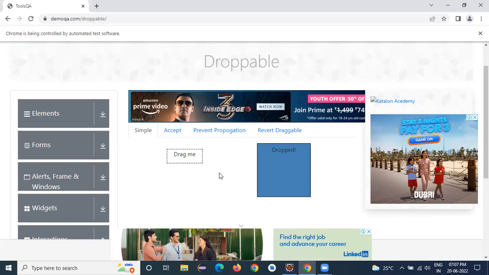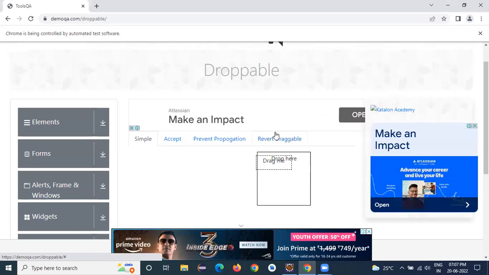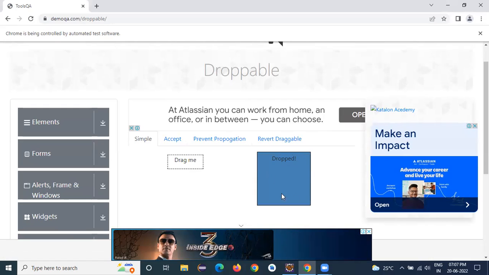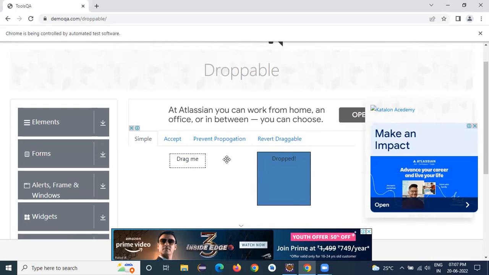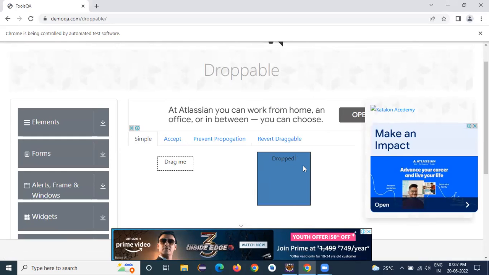First, think about how we are doing it manually. For drag and drop, first we click this one, and then we do the drag and drop. So first you have to identify this element, then second you have to identify this element, then you have to perform a drag and drop operation. Assume that this is a source element and this is a target element, then you have to move this element to the drop area. The same thing you will do.